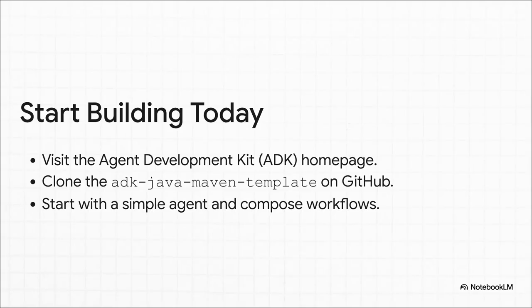So, what's next? It's time to build something. Head over to the Agent Development Kit homepage, clone that ADK-Java-Maven template from GitHub, and just bring your own ideas to life. Start simple, and then start composing these powerful workflows we've talked about today. The era of AI agents is here. And with the ADK, you as a Java developer are perfectly positioned to build its future. So, what are you going to create?